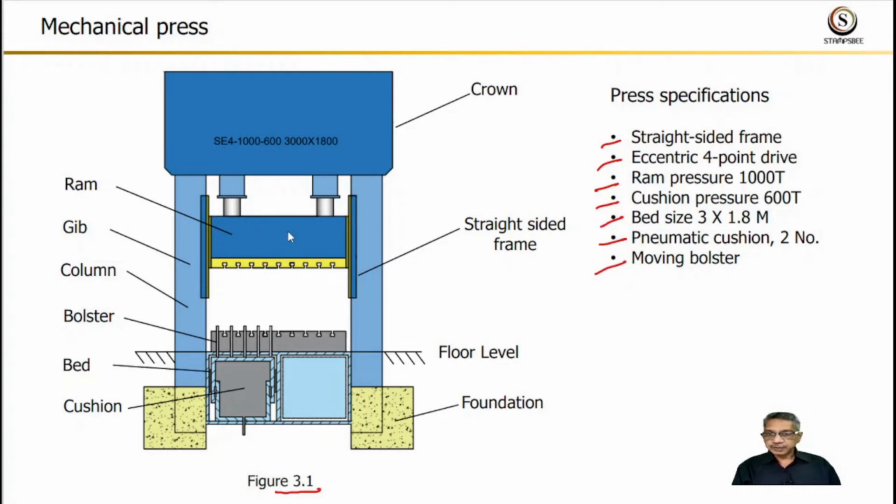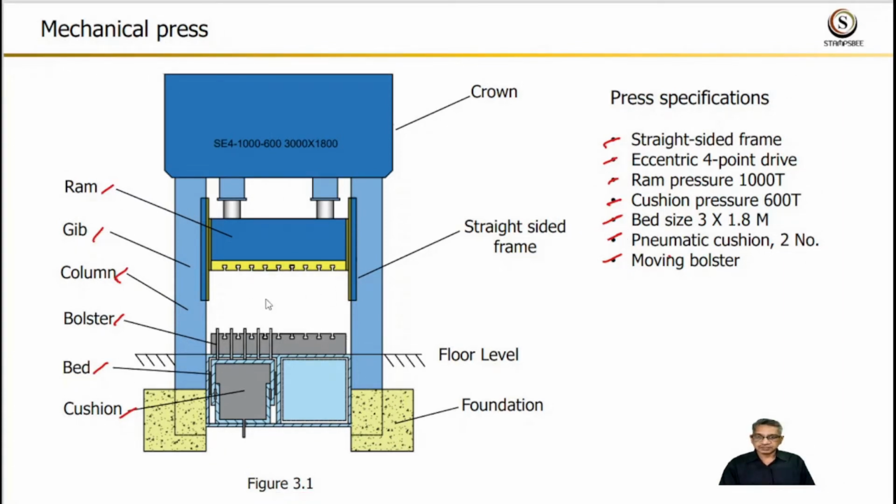In this view, important press parts are shown such as bolster, column, jib, ram, bed and cushion. In the press installation process, the relative alignment between these parts is maintained and press parameters are set. These parts maintain the press parameters along with their prime function. The installed press parameters may get disturbed due to heavy wear and tear of the parts in operation. It has a direct impact on the performance of the draw operation.